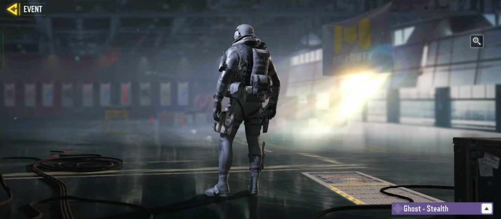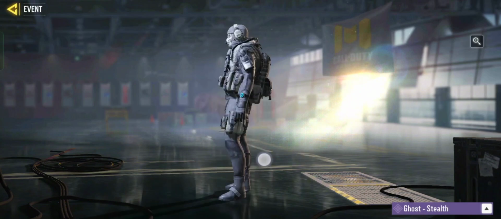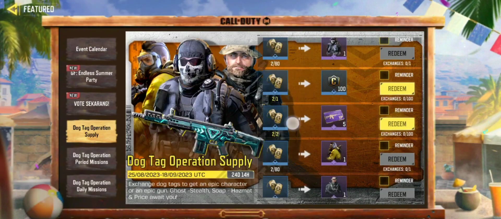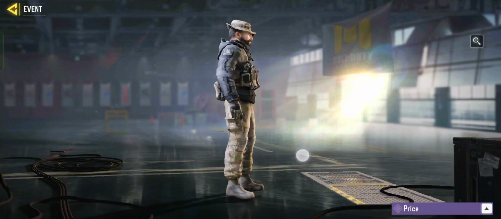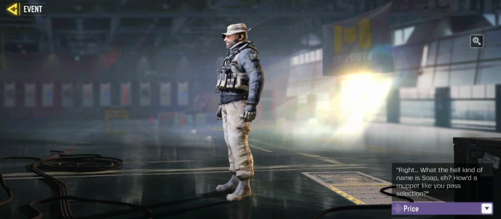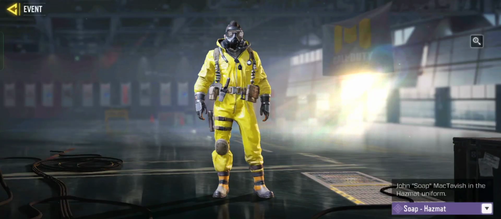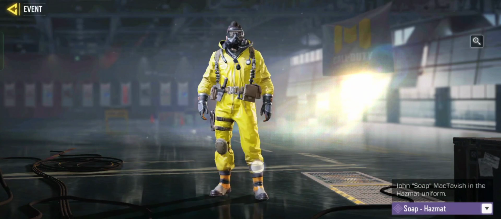First, the Ghost Heath. This is an epic free skin or soldier. It's quite cool, from Call of Duty Ghosts. And there is Captain Price from Call of Duty Modern Warfare. This is the bio. And also you can get it. This is the last one, John Soap using hazmat.